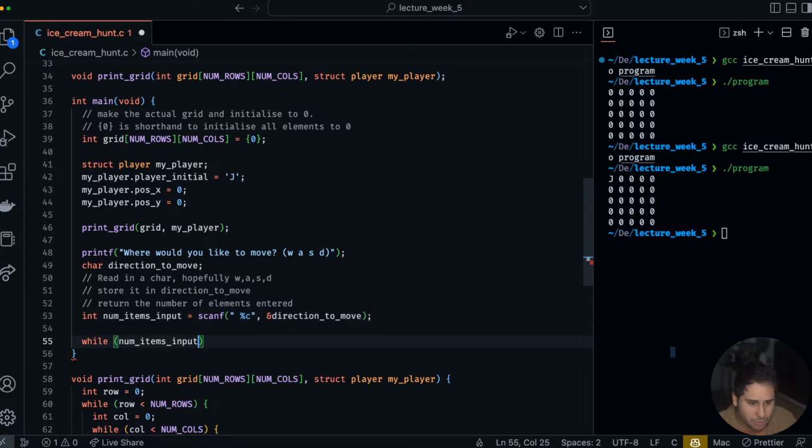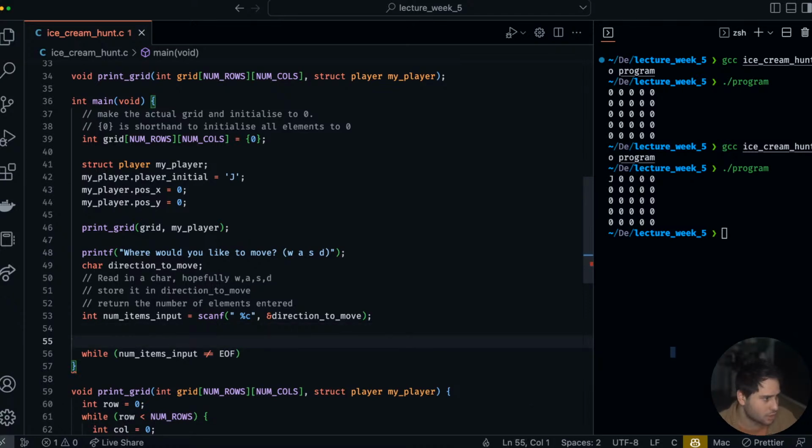So while the number of items input is not equal to EOF. Now EOF is a special, means not the end of the line. It actually stands for end of file. Have you seen this before? Has Sasha covered this before?